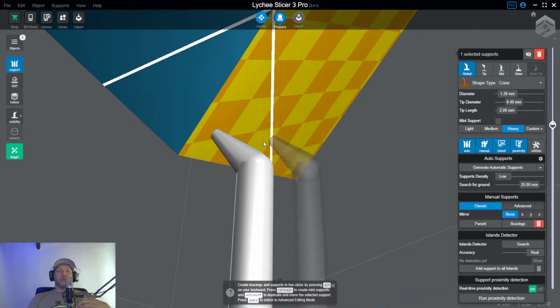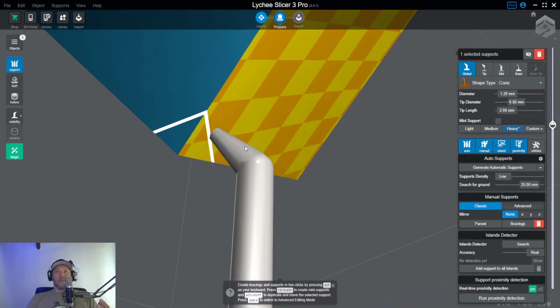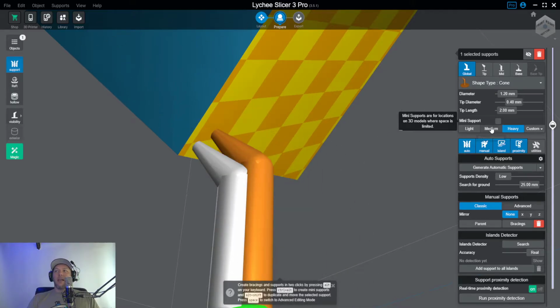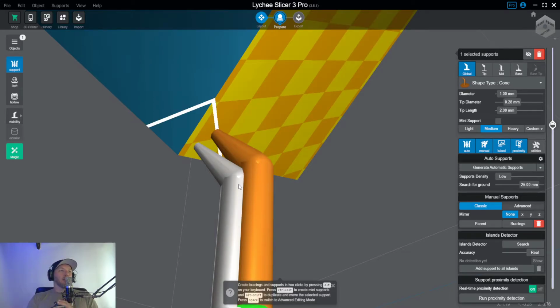Now, let's say, for example, you're one of the guys who says, no, 0.4 is too small, I need a 0.5. Well, this is what I would pose to you. A 0.5 is not as effective as a 0.4, which has smaller damage, and a 0.28 next to it. So I've now created 0.68 millimeters of surface area. It's not exactly like that, there's a couple other elements involved, but you'd have to get really nitpicky for that to feel that way.